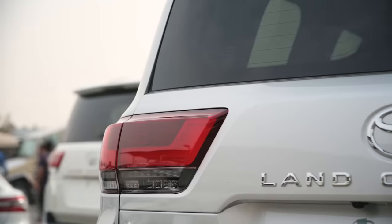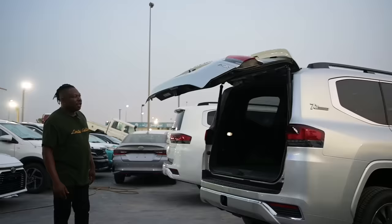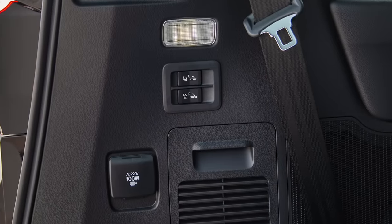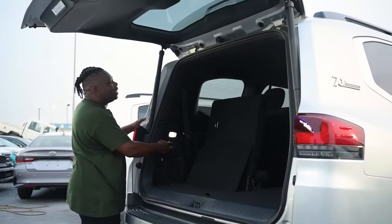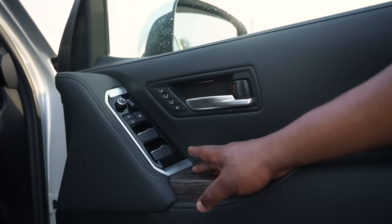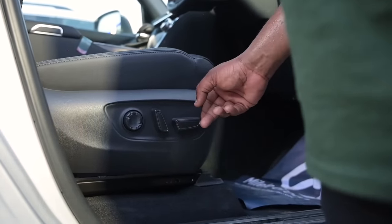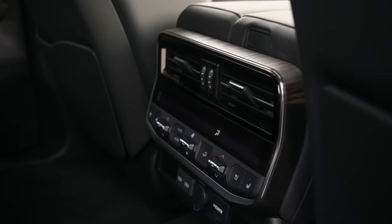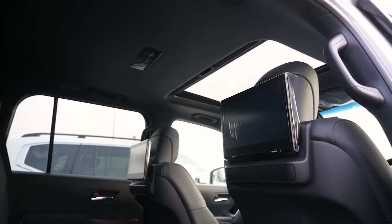The trunk of the VXR is automated and motorized — it goes up effortlessly. There are buttons for operation to close and open. Instead of manually pulling the rear seats, this is now motorized. The VXR has power seats in the front and at the back. Inside, this has an addition from the VX: memory seats and motorized eight-way power seats. These are premium leather seats with perforations for ventilation. At the back, the VXR has dual air zone climate control, power points, and a factory-fitted rear entertainment system.